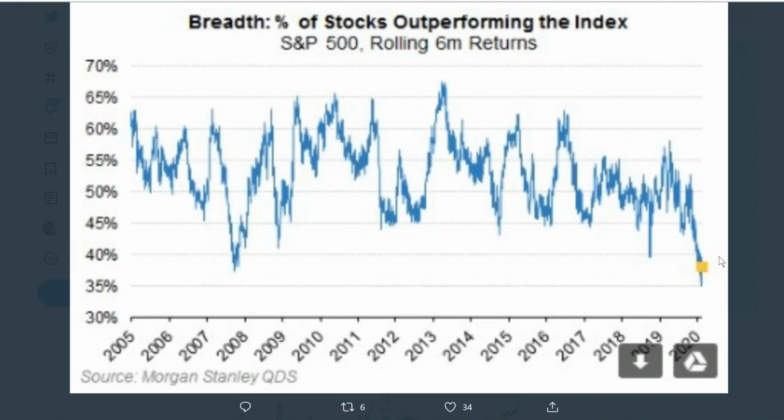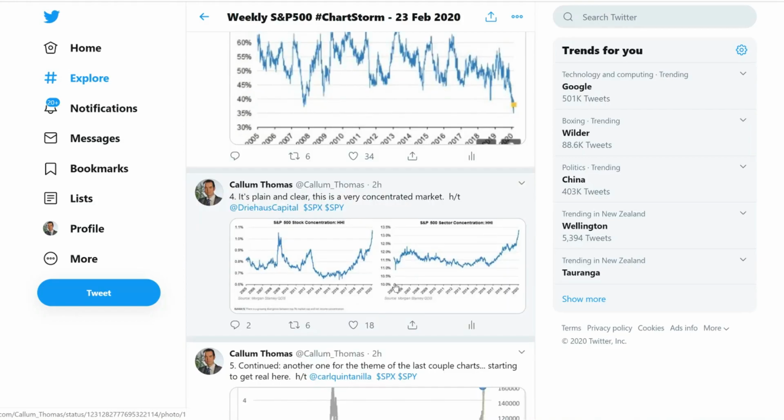Going back to the fund manager thing, the only fund managers that are going to be outperforming are the ones that have loaded up on the tech names, the ones that are actually driving it. So in this kind of market environment, if you just pick the most popular things, if you just stick with momentum, then you'll probably be outperforming. But if you take a value approach or sort of contrarian approach, you're probably not doing so well. And that brings us on to the next one, number 4.